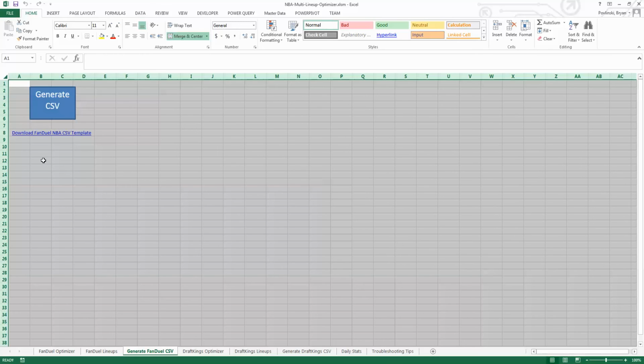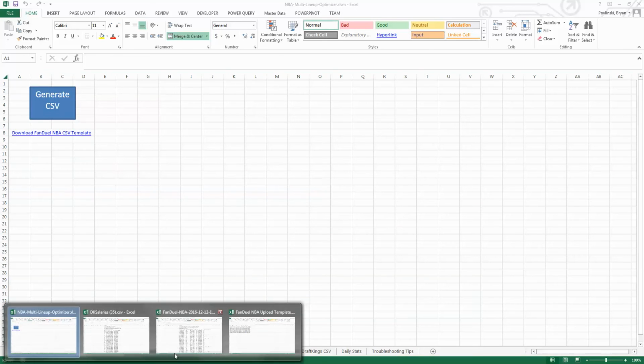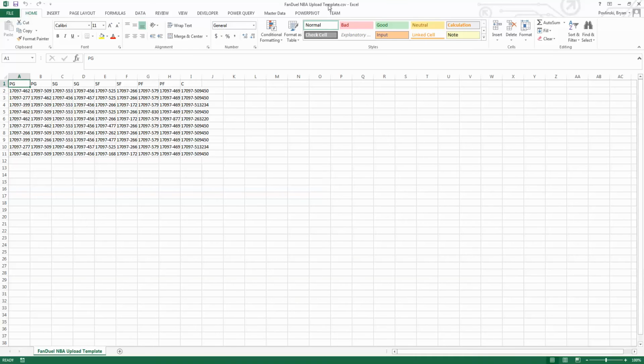It's also important to have the file names exactly the same as what they're uploaded on our site. So you'll see this file is named NBA Multi-Lineup Optimizer, and you'll see that this is called the FanDuel NBA Upload Template. If you start to change those names, if you name them yourself, or you have an extra character or two at the end of those file names, you're going to start to get errors in Excel. So it's looking for those specific names when it runs through and automatically pulls data from one sheet to the next. So that's important to have that named exactly the same.